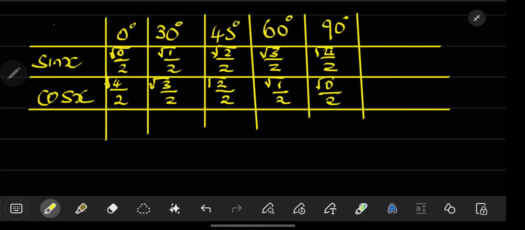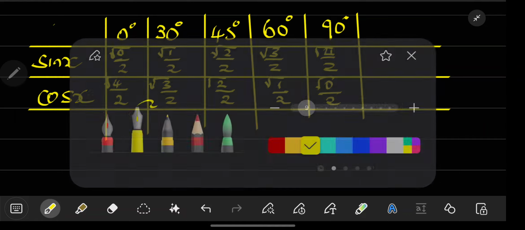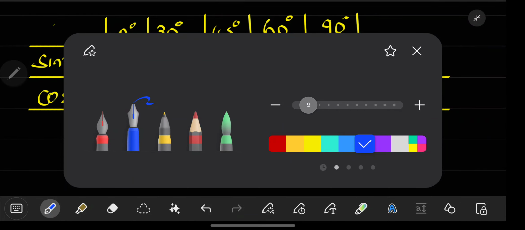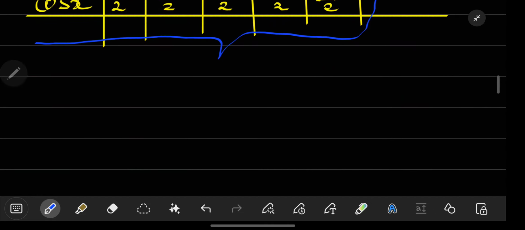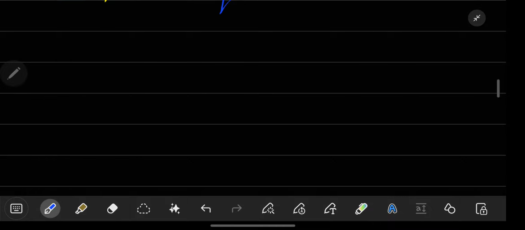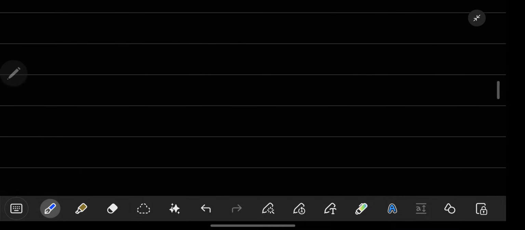Okay, so you can get your special angles by using this method here. And then of course, I know that we've got bigger angles, right? Bigger angles like what? Bigger angles like 180, 270, and 360. Those bigger angles, guys, you are going to memorize them by knowing your parent functions.